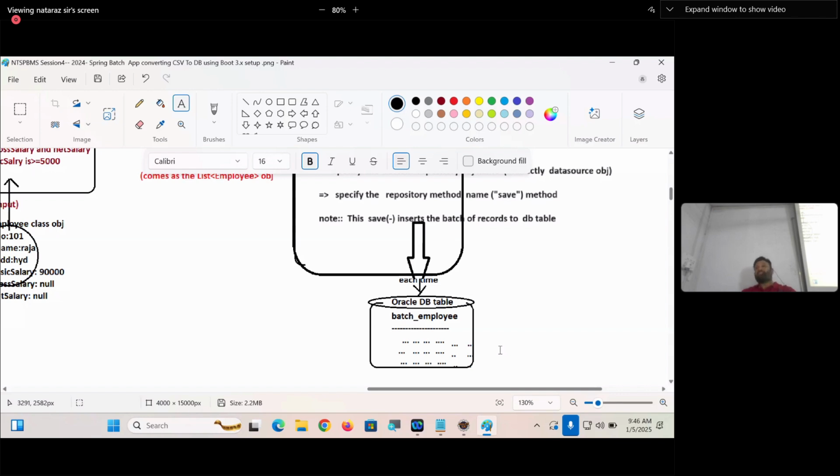Okay, that's great. After that, what is the next thing, guys? Yeah, we have to mention which method you want to call for this activity. Which method? Save method. Then that save method will take care of the rest of the activity of inserting the record. Fine. The story looks nice, the picture looks nice, and this is our style. We don't go for coding, we first plan everything. I think you like this plan.